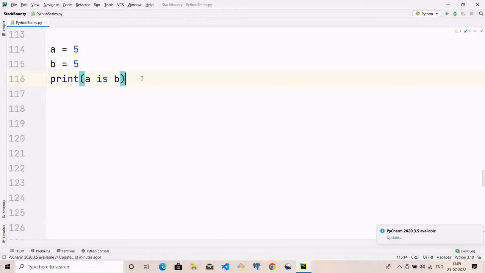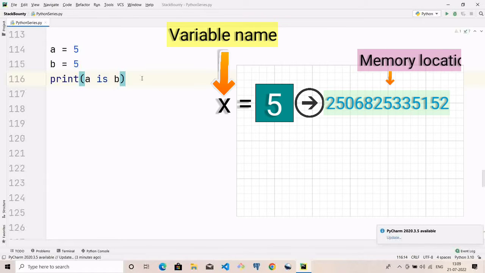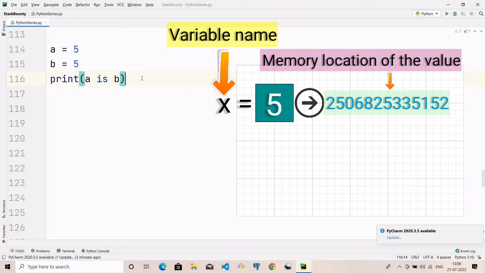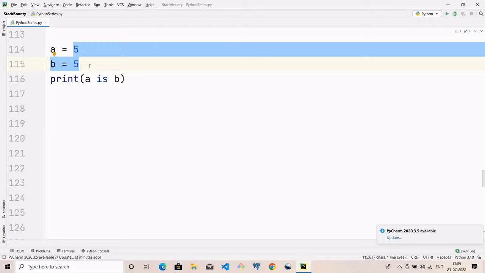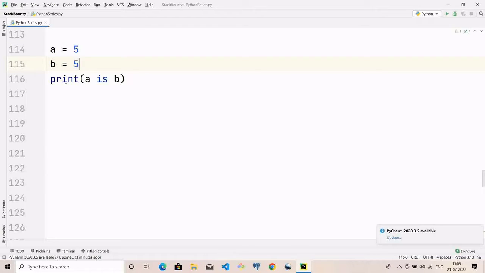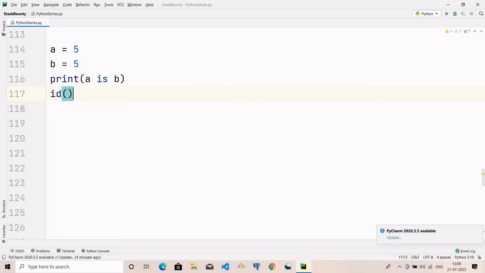In Python we identify same objects through their identity inside memory. When we store a value inside a variable, then the value will be stored in a specific address inside our memory, right? The position of each value is already allocated in our memory. In our case, we have stored 5 in two different variables, but their identity will be the same. Okay, let's check. We are going to check the identity of 5 by using a special kind of function, that is id. I am using the id function 2 times because I want to check both of them.